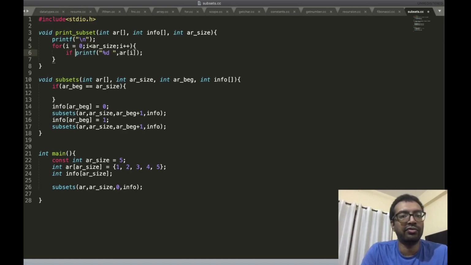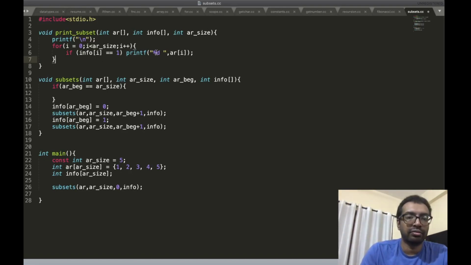I print it only if info of that index is true, is 1. Only then I need to print this. It's clear? Okay. Yeah, so we can put a space, and if you want it in a new line, it's fine.